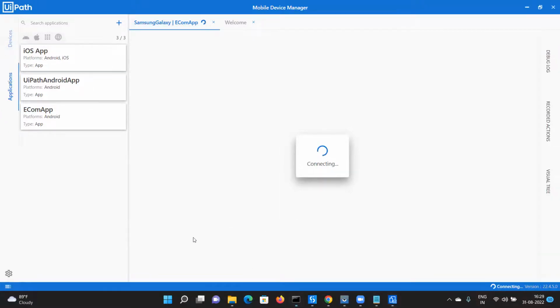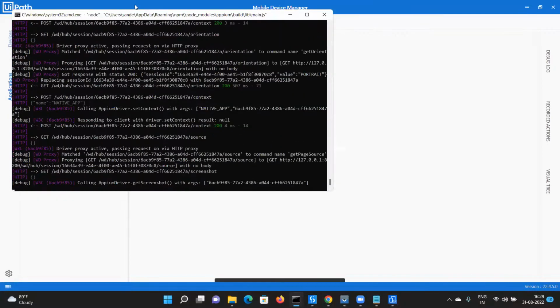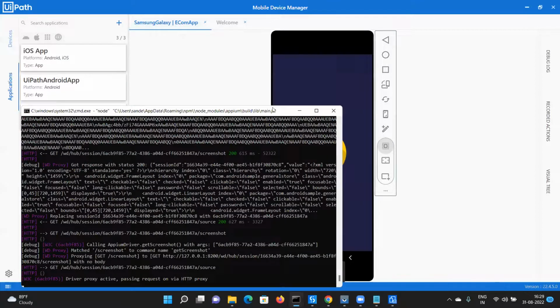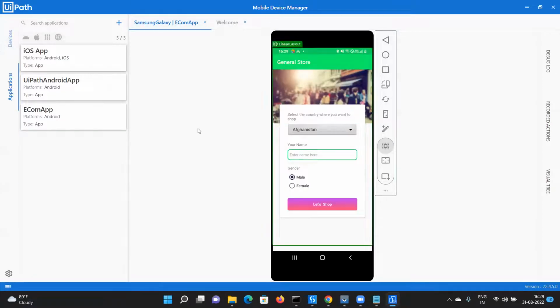You can see the Appium server is running. Now the application is installed and displayed.